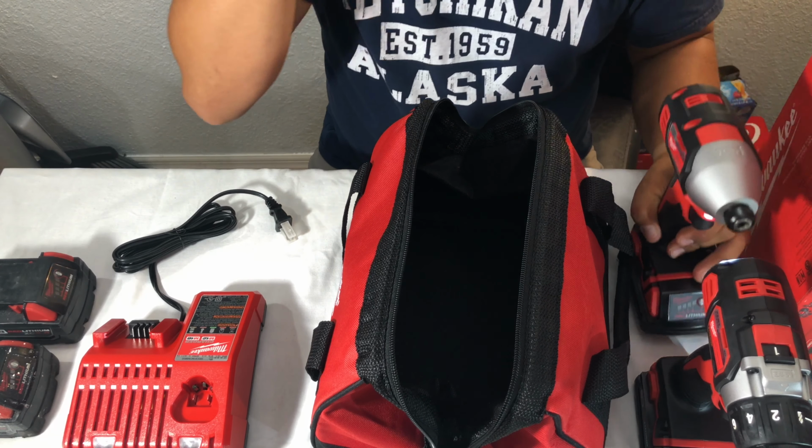So they come with a charger. I guess you can put that on the bottom. Then you can put this on top of this, and you can go on to work. I think I would like this setup a lot. I'm gonna get my scale. Let me weigh the tool by itself. Let's see how much it actually weighs.